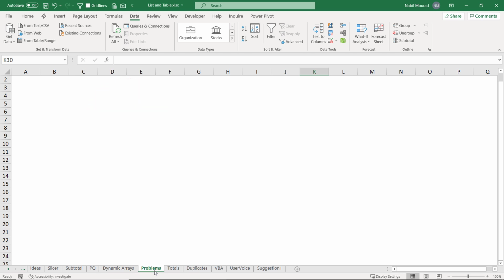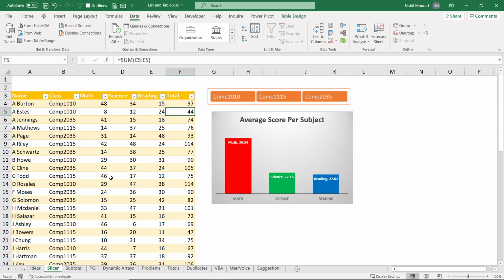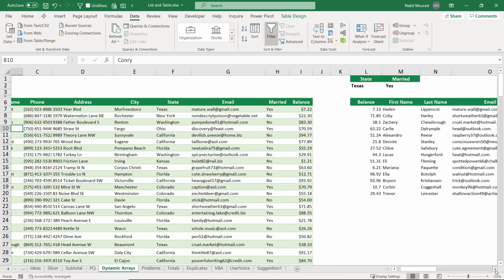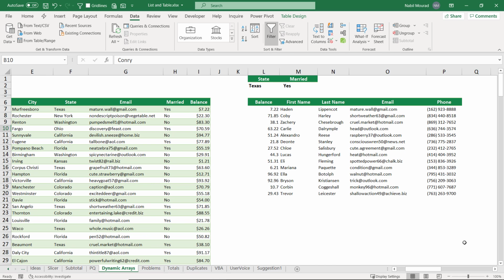But some other problems really need the attention of the Microsoft Excel team, like the lack of synchronization between the filter on the Table Design tab and the filter on the Data tab, between the slicer and the filter. There should be a full synchronization. Another problem is the Subtotal command, which doesn't work in case of a table. The third problem is a spilled array range that cannot be converted into a table.